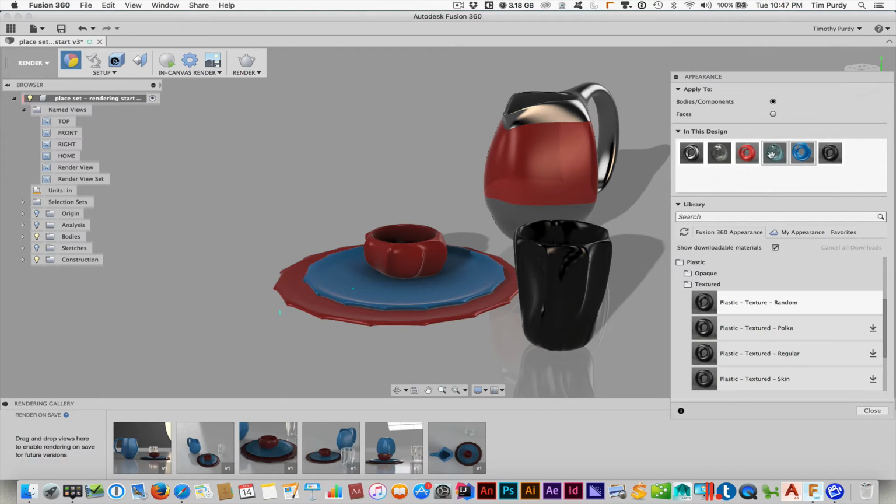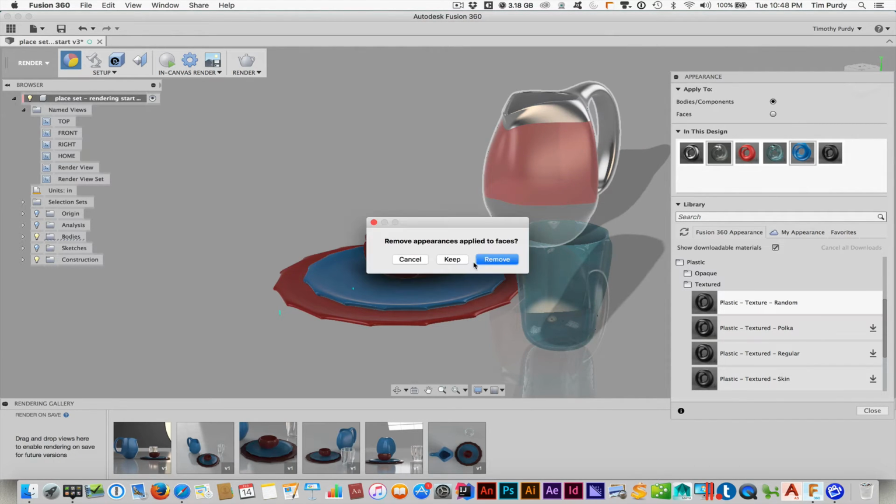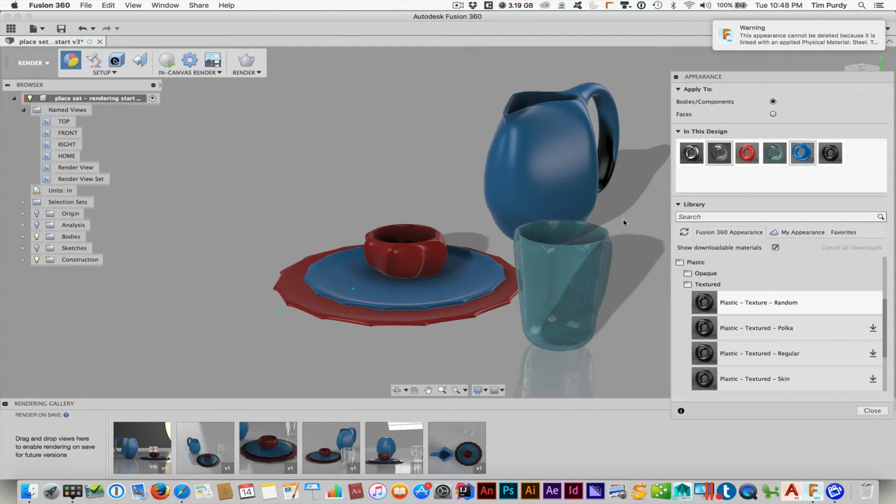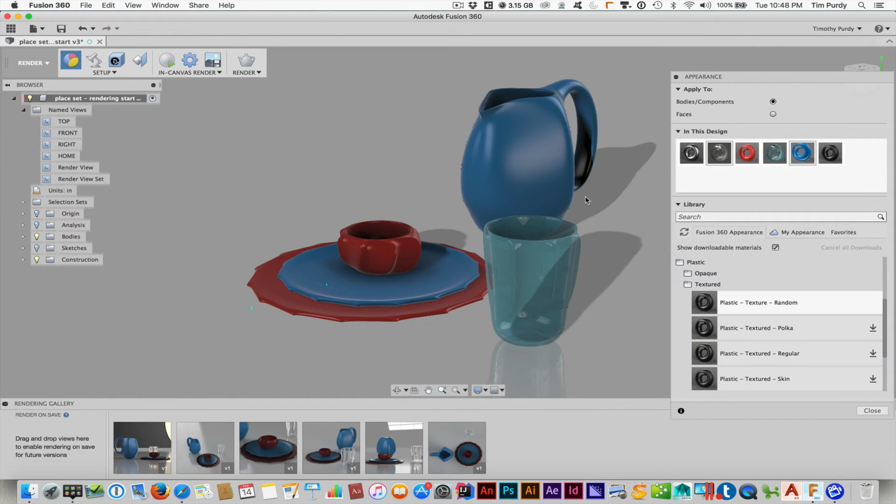Let's grab this glass medium color. Okay, gets that. And finally, the picture is blue as well. Now, when I apply this, it's going to ask, do you want to keep the one that was a face? In this case, I'll remove. Alright, so there is my basic setup with regards to the materials. Right now it's doing what we call hardware rendering.